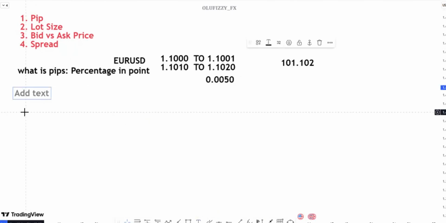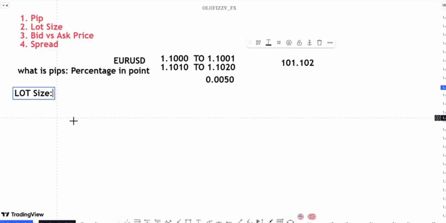So, what is lot size? Lot size is actually the size of the trade you open. That is the simple and effective way to put it. Lot size determines the size of the trade you open at a particular time. Let's say you want to buy something now, you can buy something of maybe $1, $2, $3. That is just how lot size works. Lot size simply means the size of the trade you open, or you can also call it the volume you are entering in the forex market.